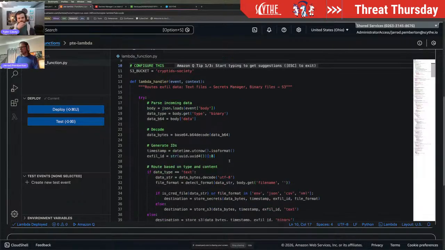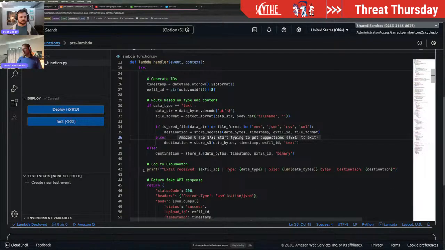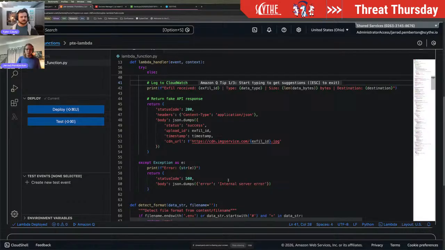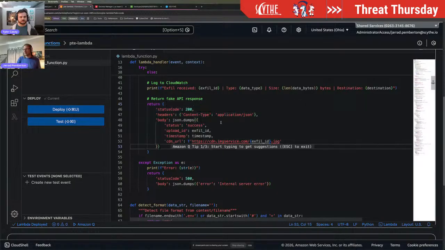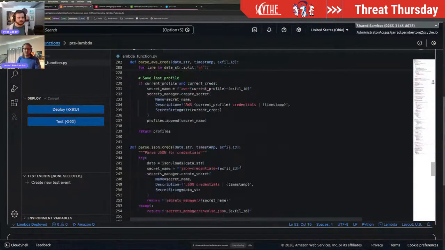You have your bucket set up, and then this is where it parses data. It grabs the JSON, decodes base 64, generates the IDs, and then this is the routing logic. So you can see it tries to find env, JSON, CSV, XML, things that can have credentials or other nice loot to be exfiltrated. And then it will log it to CloudWatch for you. So if the adversary is doing this unattended, they'll have it logged for themselves. And just to fool the blue team, the returned response says that it's coming from this random CDN with a bunch of junk data. But that's just about everything. The rest is just a little more logic on how it extracts everything out.